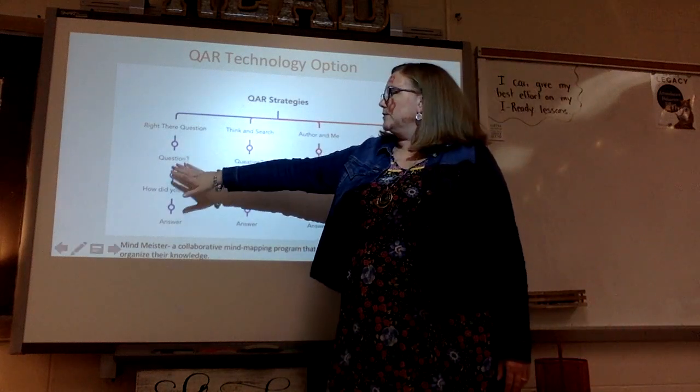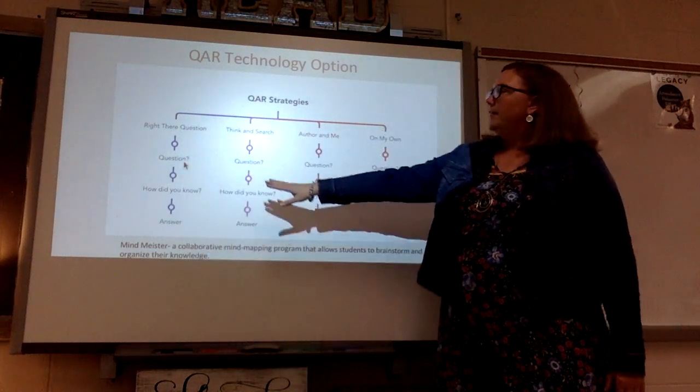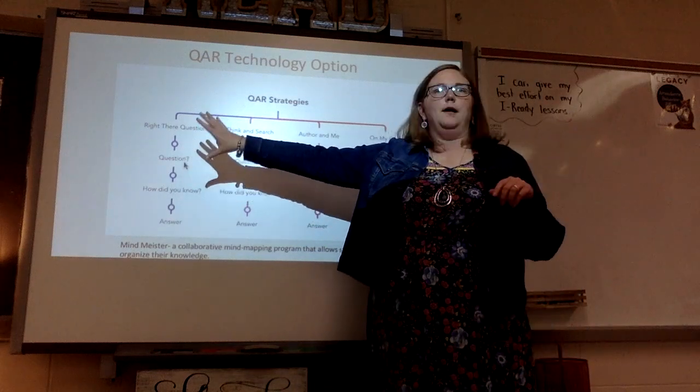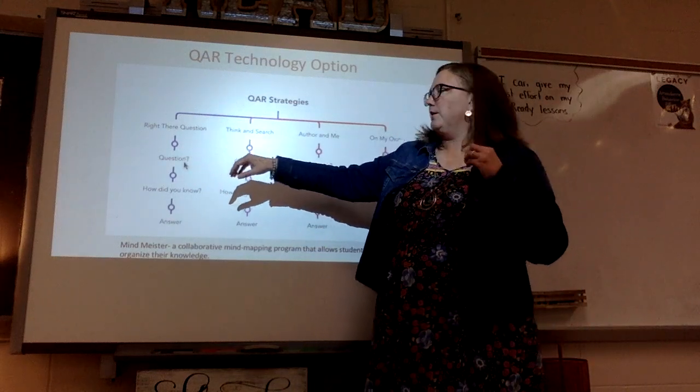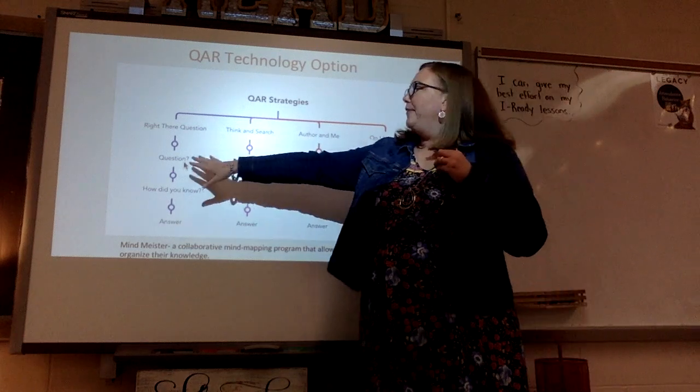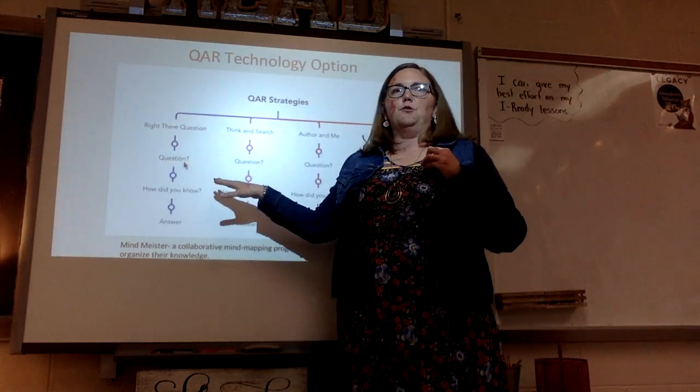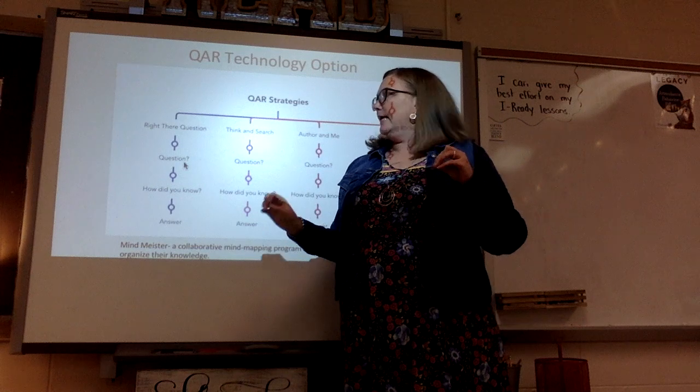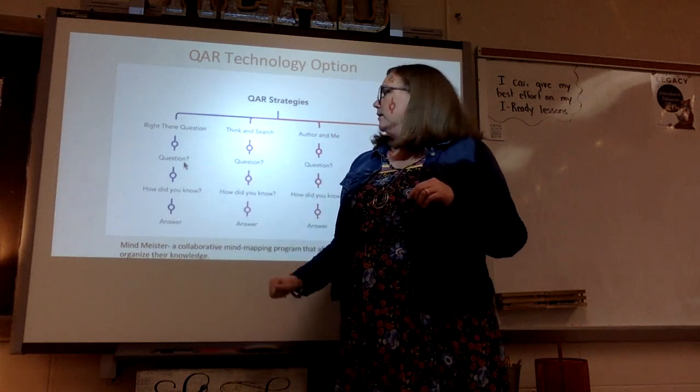And then you'll notice it says question, okay? This is where, and I can pull it up. When I link, it pulls up on the computer. I have to go grab it. But I want you to see it in action. They would come and they would write the question. Type in the question that they think is a right there question, okay?